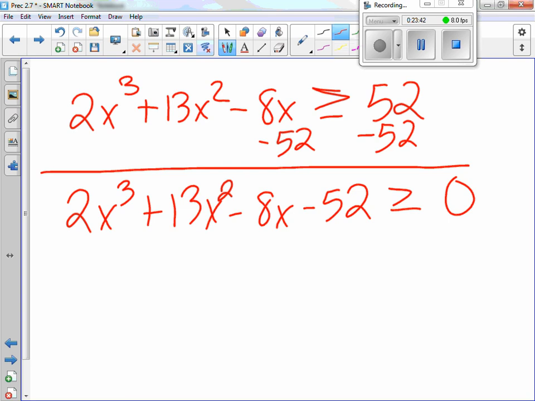Now with most of these, when solving polynomial functions or inequalities, here's a big warning, especially if you go into upper level math. Do not divide by variables. Do not divide by variables. Because when we divide both sides by a variable, it cancels out, yes? One of your solutions would cancel out.